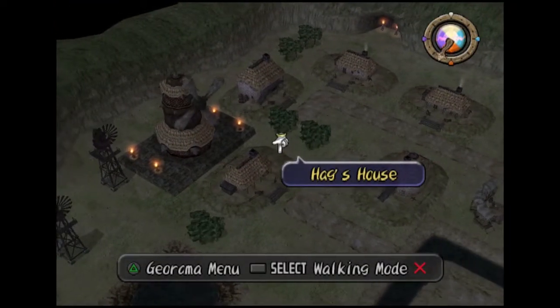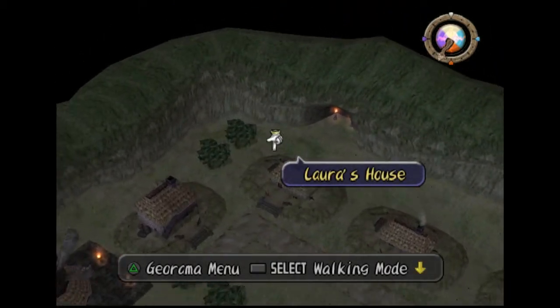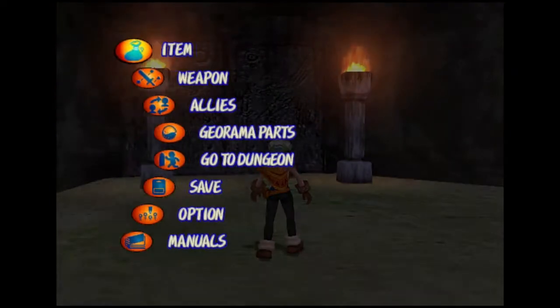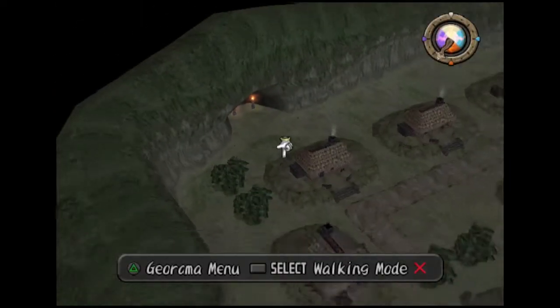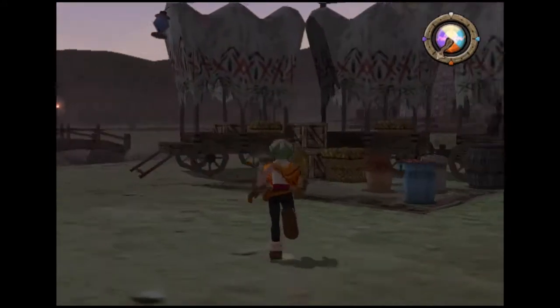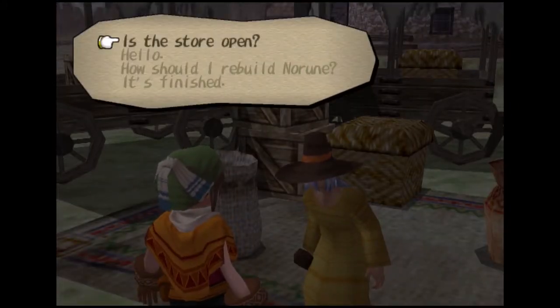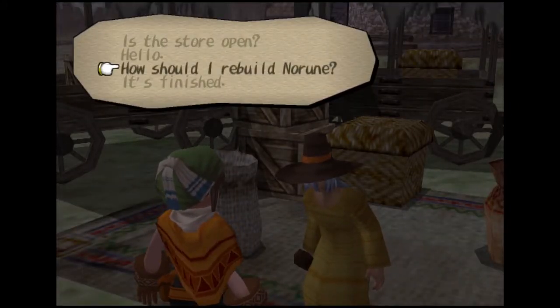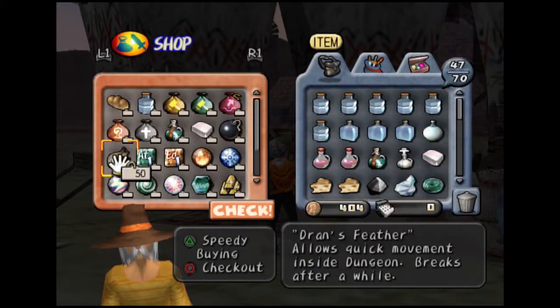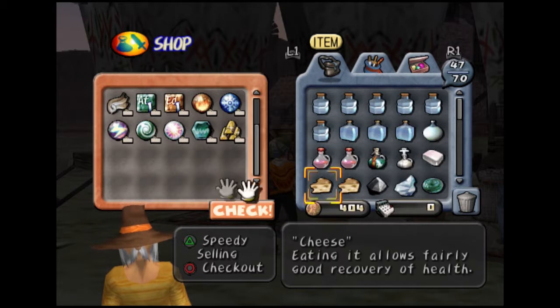Okay. Get me the hell out of here. Oh, we can't. Okay. Oh, right. Gaffer. Boy, if I were smart, I'd put Gaffer's shop right next to the dungeon so we could just do this and do the thing. If I were smart, I would do that.